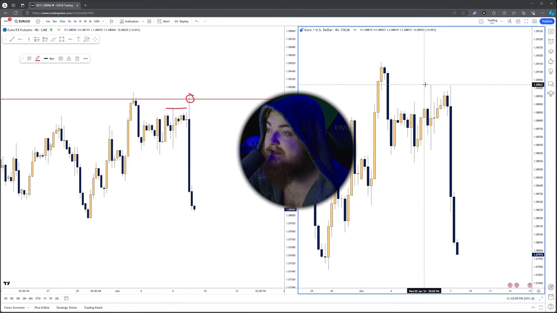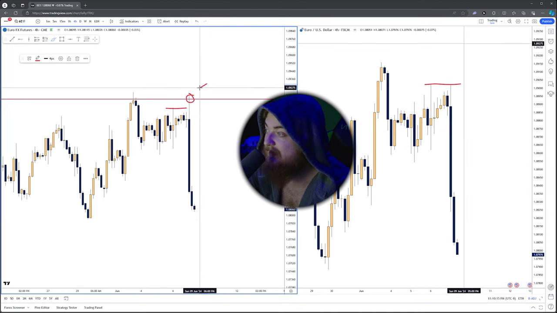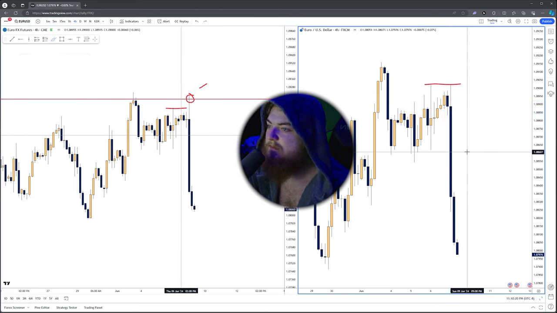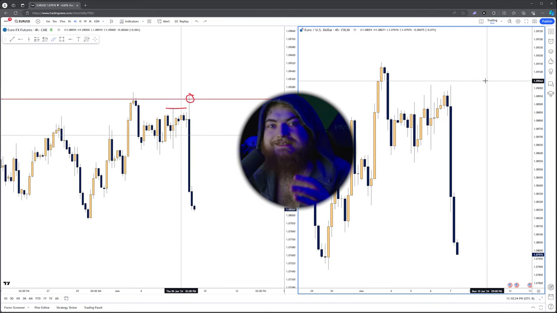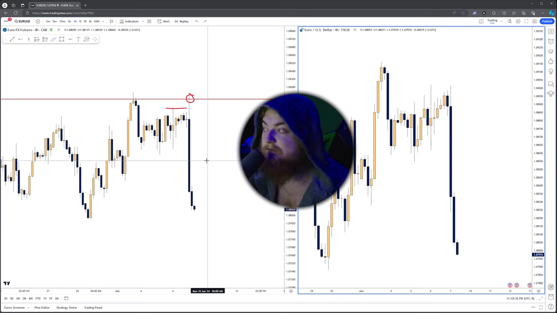And then the FXCM chart for EURUSD just didn't make it. It didn't run over there. And that could give you false signals. You might want to short on this one, but you might never participate in the trade on this side because you're not seeing the correct data if you're not looking at the futures chart. This is why this is so critically important for you as a trader. You're not going to have accurate technical analysis at all if you're not doing technical analysis on the futures chart.